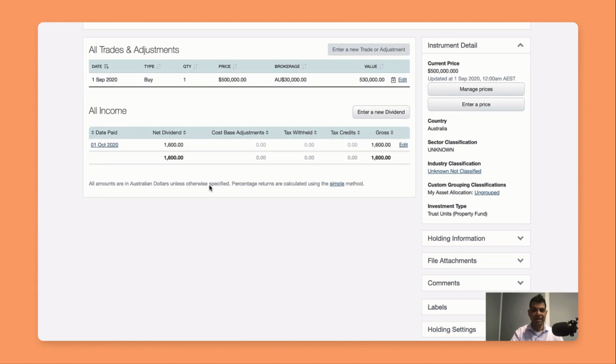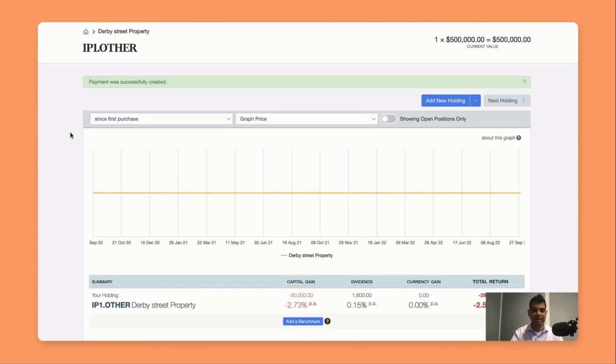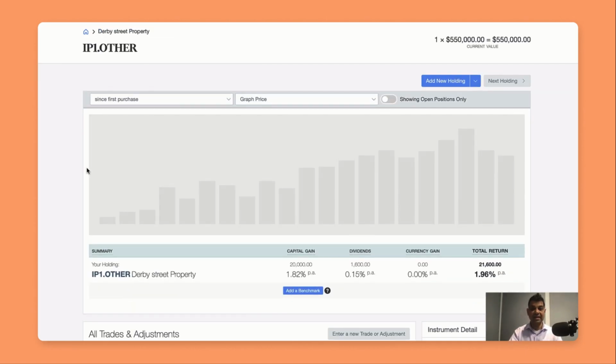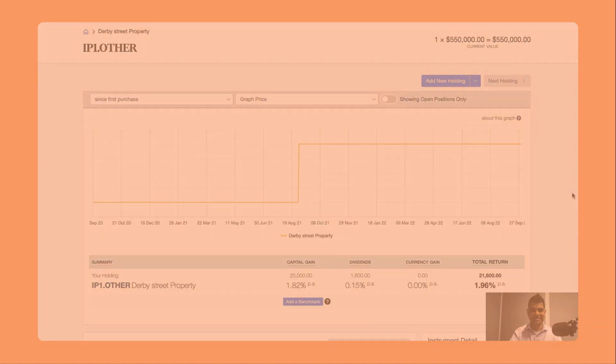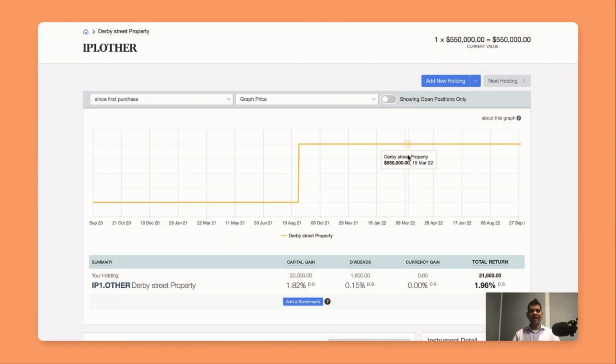Now, when you do that and actually do a quick refresh of this portfolio of this particular entry, you can see that it actually records a capital gain and a dividend return information, thereby giving you a total return. Now, as you can imagine, you can view this as part of all your other reports within Sharesight, and again, compare against all your other asset classes. This wraps up the How to Add an Investment Property to Your Portfolio video.